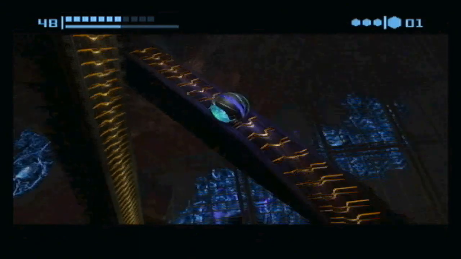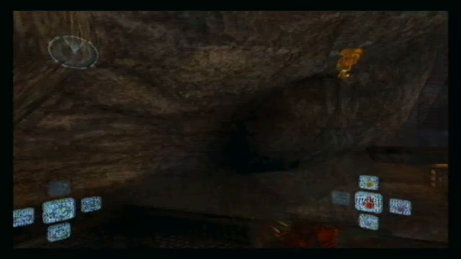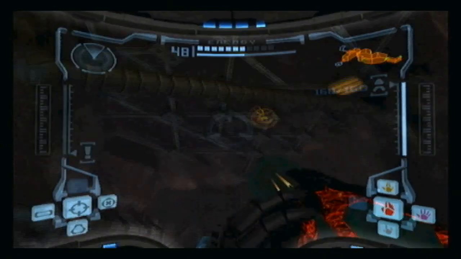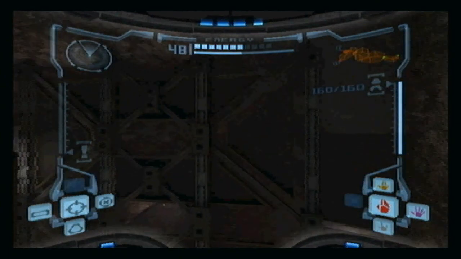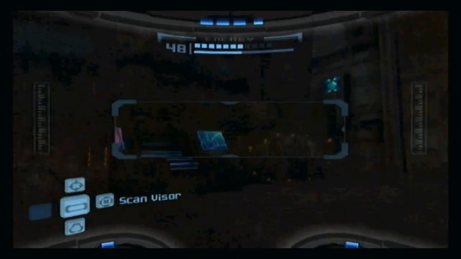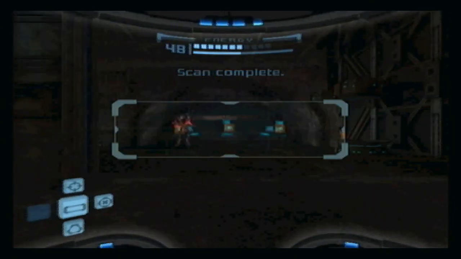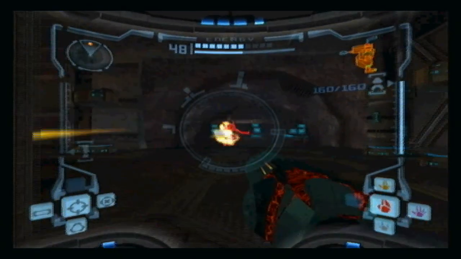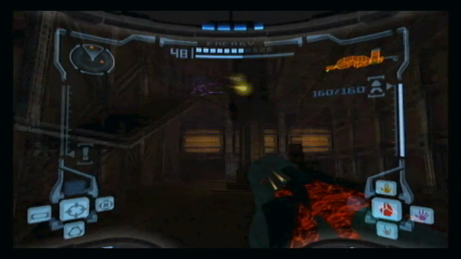The plasma beam definitely seems to have more pros than cons compared to the ice beam, definitely. And here's me saying that the ice beam is better. Because, I mean, if you want to use the ice beam for its fullest potential, you have to use missiles to actually do the trick with it. Whereas the plasma beam does equal amount of damage, and you don't have to use missiles.